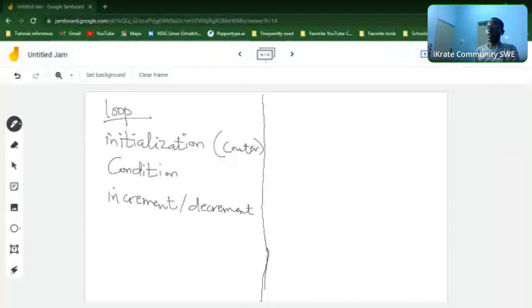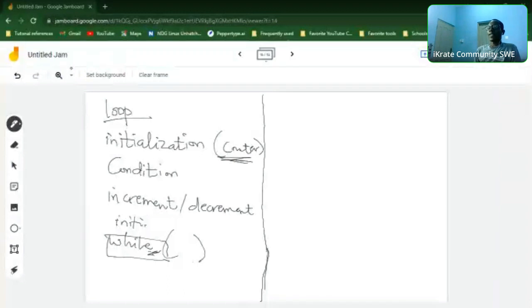Basically, if you are using the while loop, you would have to do the initialization. That is, initialize your variable before you write the while loop. Whatever you are going to use to keep track, the counter, initialize it outside before you introduce your while loop.